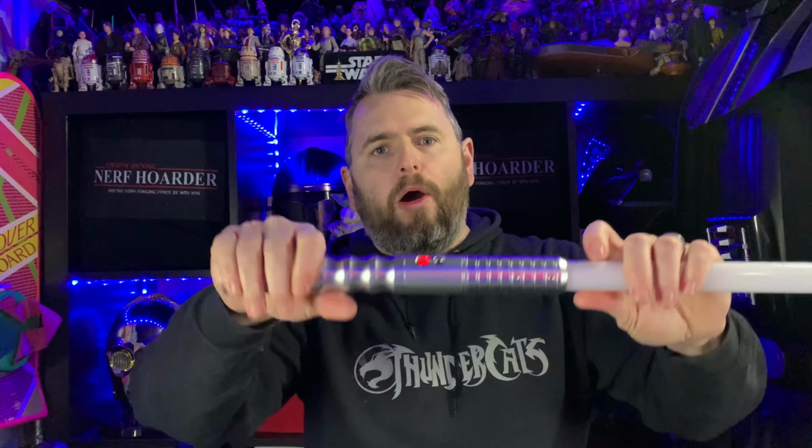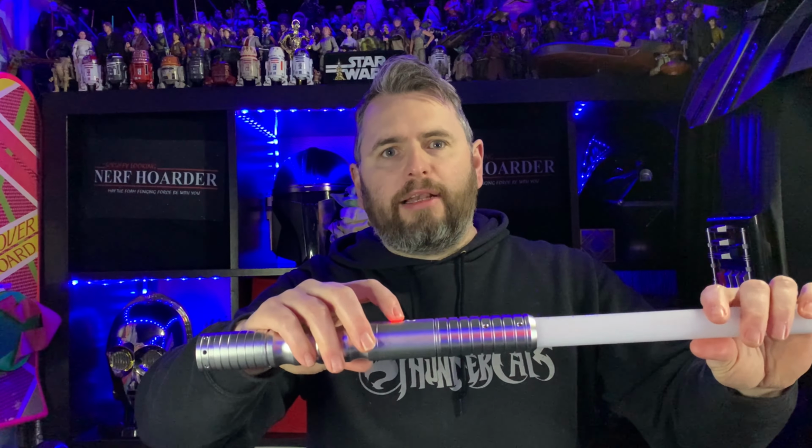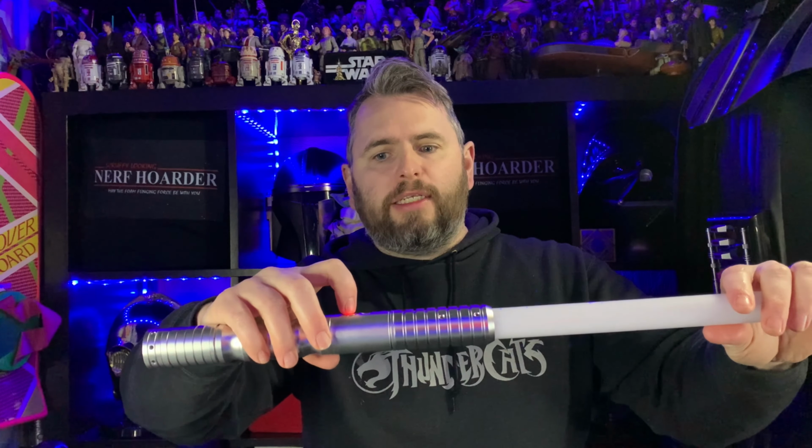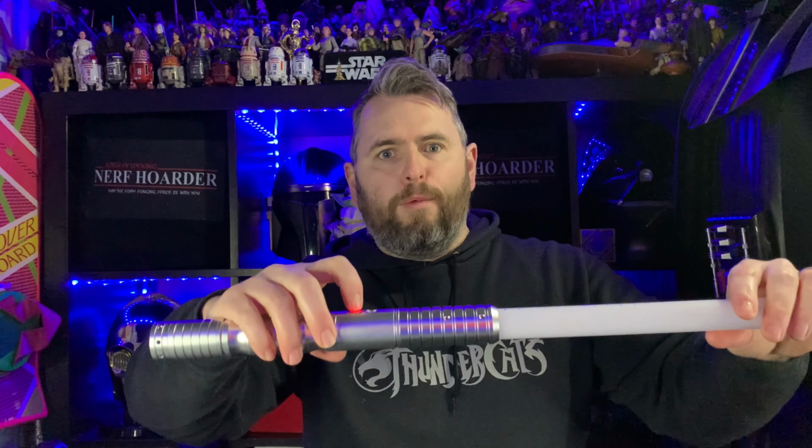Now, when it's on, but the saber's not technically lit up, you can hold down this button, and depending on how long you hold it for, it goes through different features. So if we hold it down for 1 second, we can change the volume.